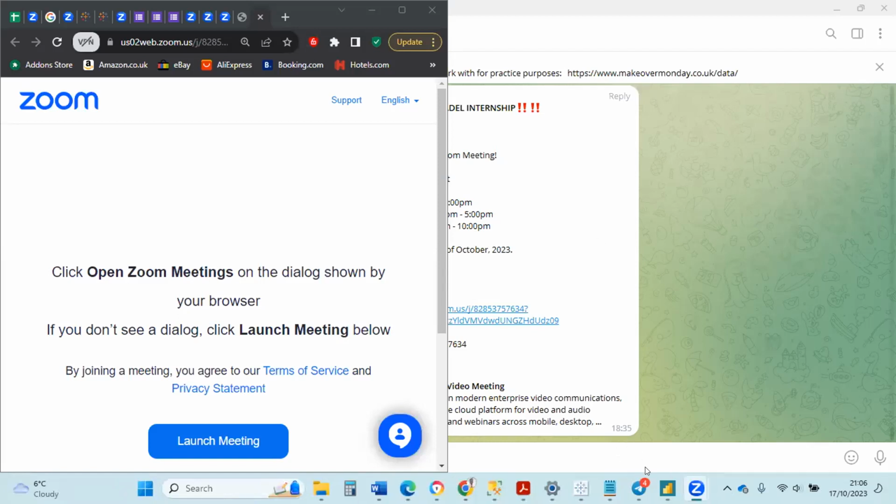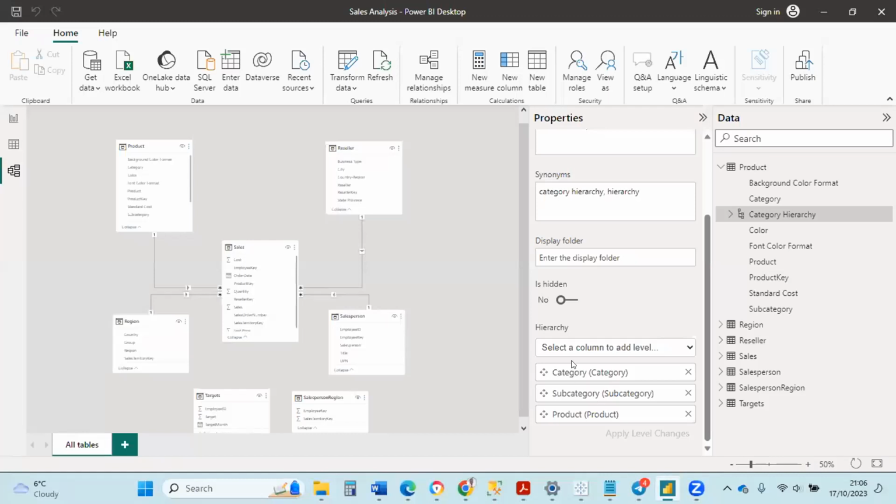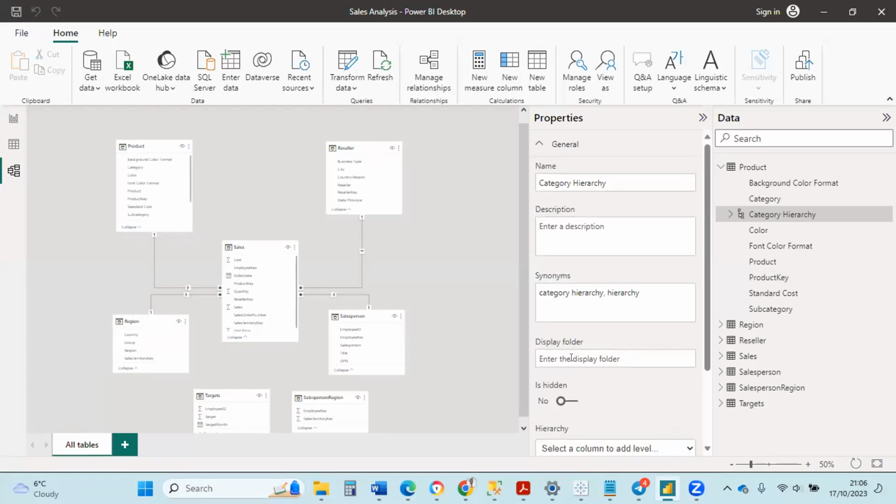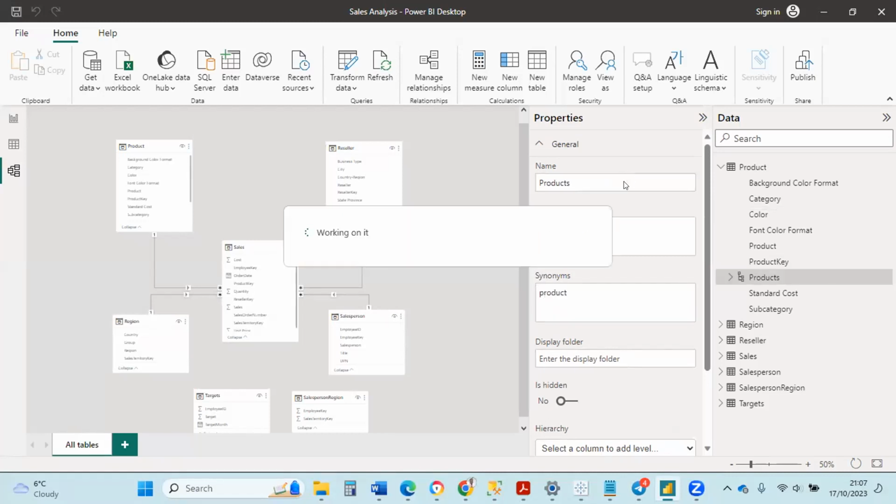Okay. So minimize your zoom. Let's see your screen. Delete what you have there, delete it. You did what I asked you to do. Products, capital P. Okay, products. Press enter. Okay. Scroll down.